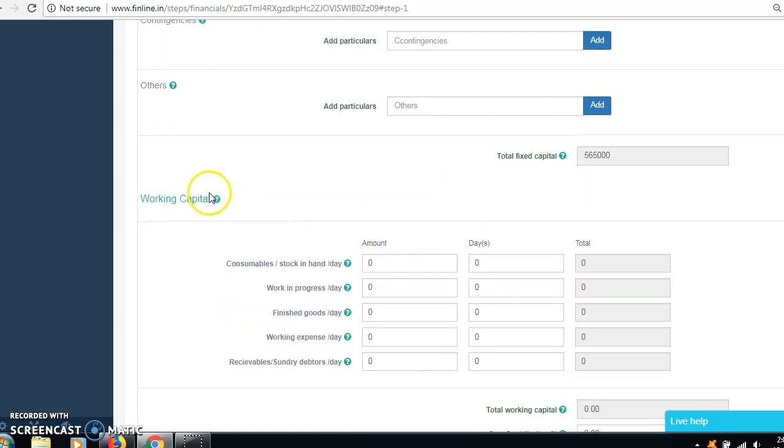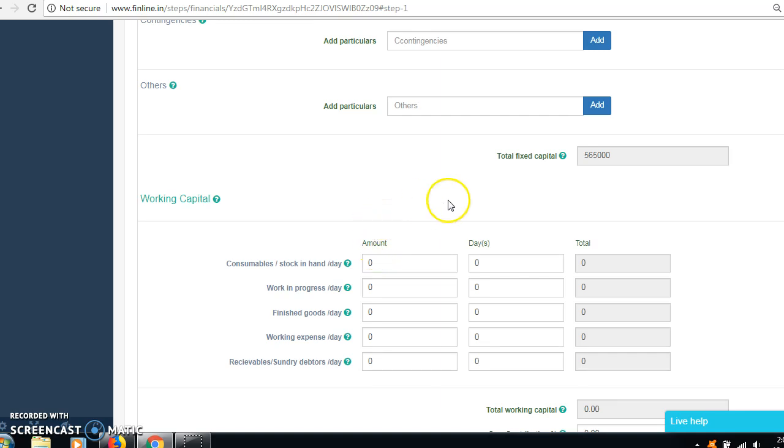This is one of the very important topics, the working capital. So in this section, we are actually calculating the day-to-day expense incurred for the company. That is, the working capital is calculated based on a working cycle. We all know that there will be a working cycle for all products or services. The working cycle will vary from business to business as it involves procurement of stock or raw material, to production, to delivery, and to collection of the amount. So this is the cycle which will convert from the procurement to collection.